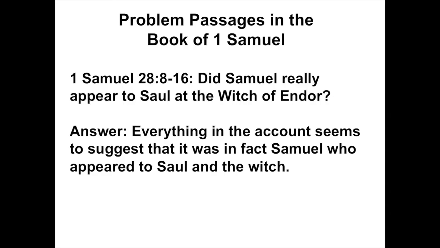Next slide. Problem passage in the book of 1 Samuel. You might be saying, wow, there seem to be a lot of problem passages in 1 Samuel. Well, not in particular. Look, it's a book with 31 chapters, so it doesn't surprise us that there are a few issues in it. 1 Samuel chapter 28, verses 8 through 16.